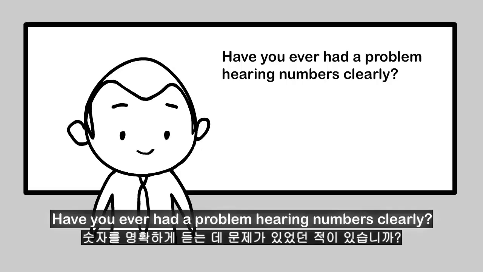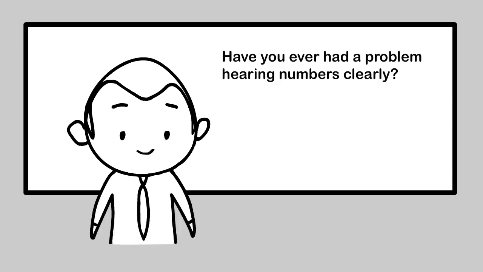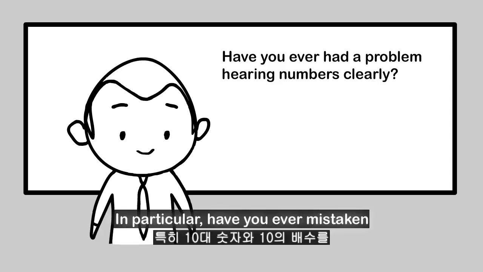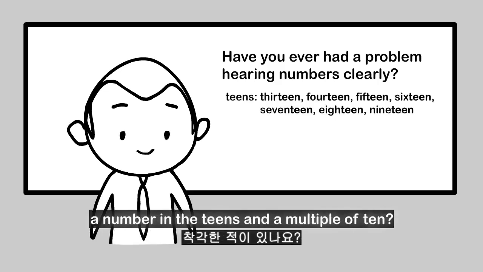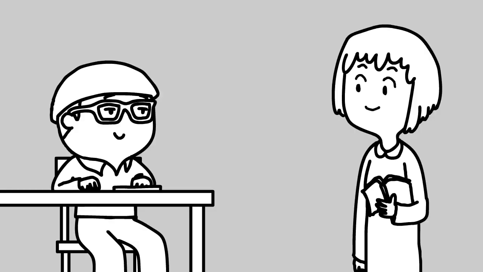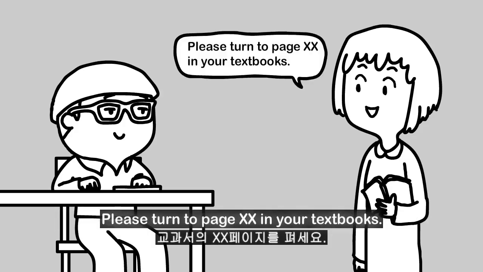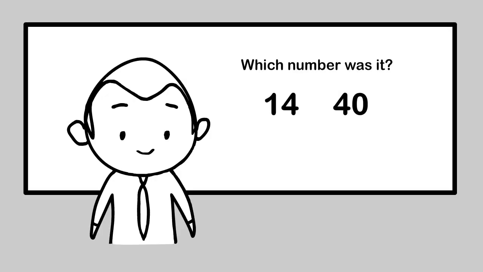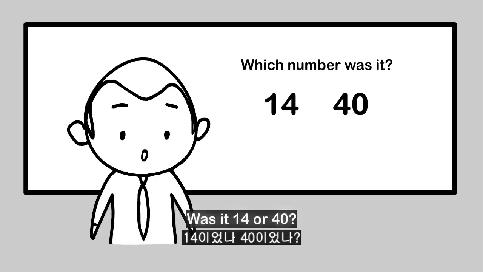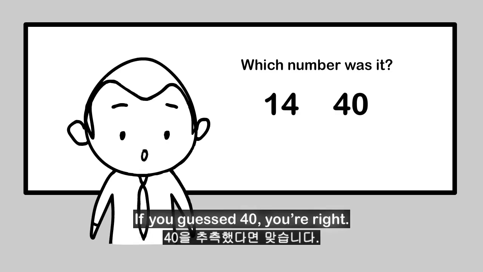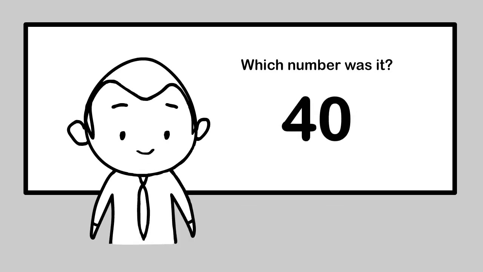Have you ever had a problem hearing numbers clearly? In particular, have you ever mistaken a number in the teens and a multiple of 10? For example, you're sitting in class and your teacher says, "Please turn to page 40 in your textbooks." Could you tell which number was said? Was it 14 or 40? If you guessed 40, you're right.